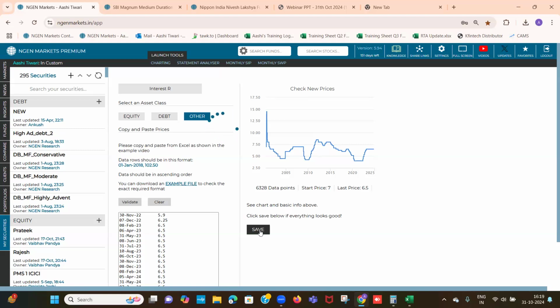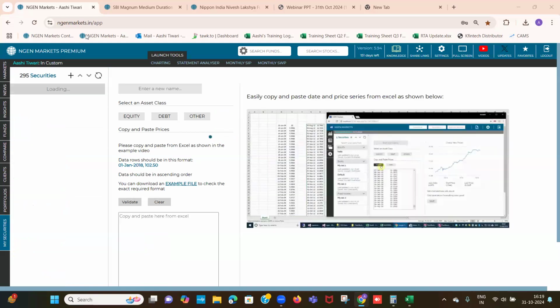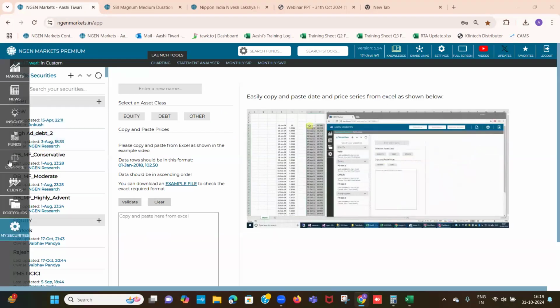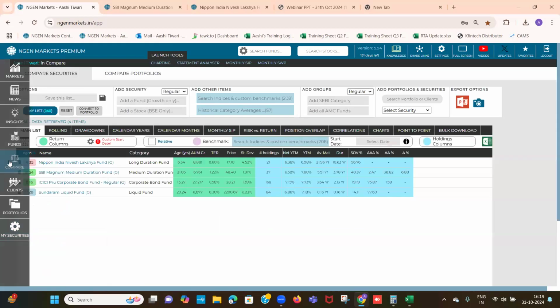Once this gets saved, you will be able to locate it in the compares tab as well. So once this is saved, we'll move towards the compares tab.